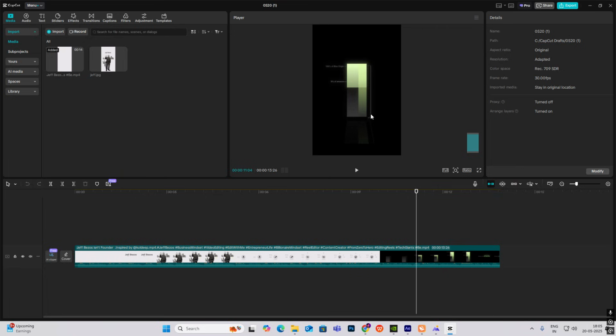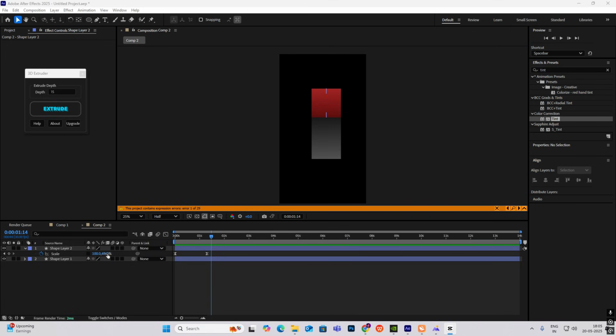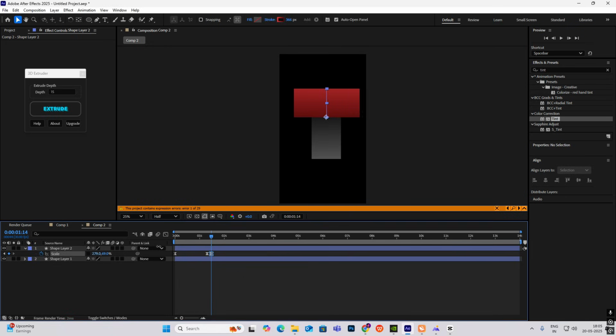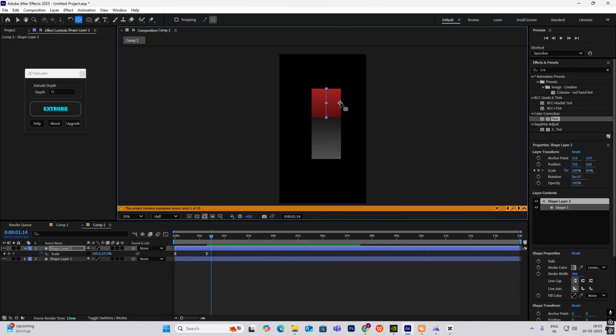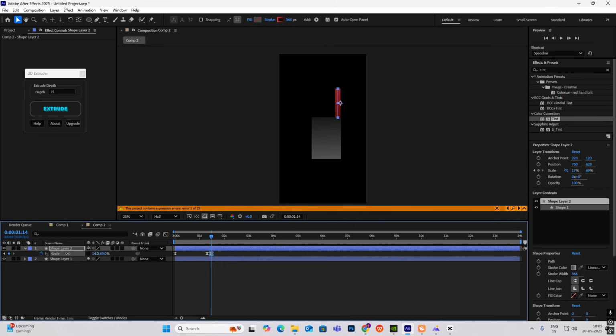Same principle for this animation, and by again using the same principle, this animation, as you can see, this part is going to the left. So instead of using this, what you can do is use this. So it will go left and right. But as you can see, this part is remaining constant and this is only moving. So what you can do, just again hit Y and move the anchor point to this side. Now you can see. It's simple, it's just playing around with the scale and using the anchor property.